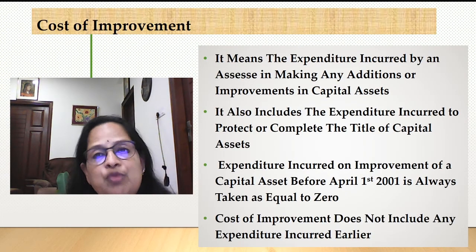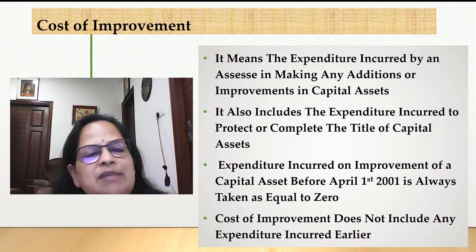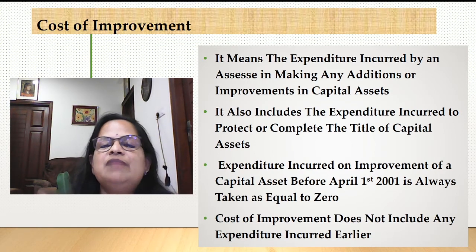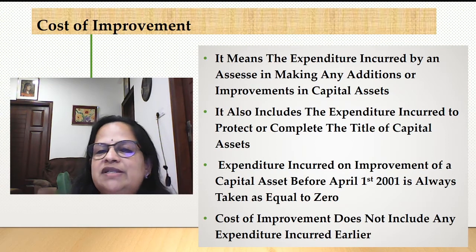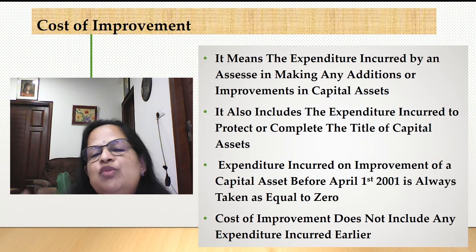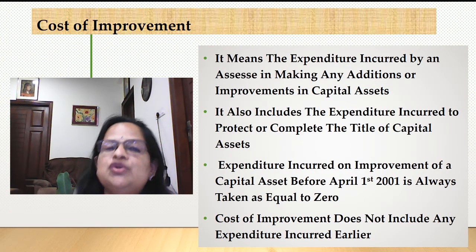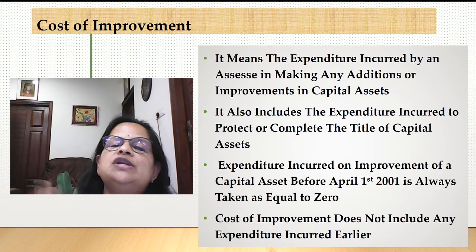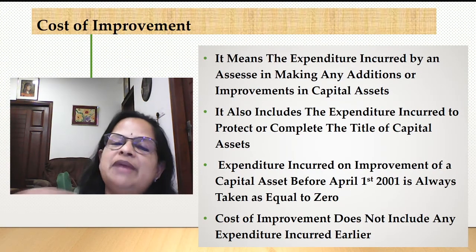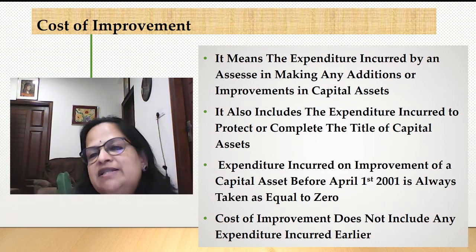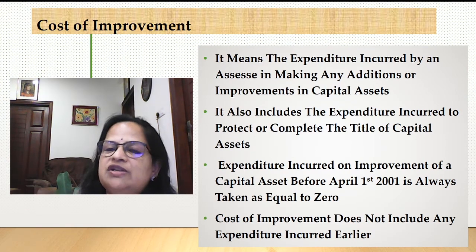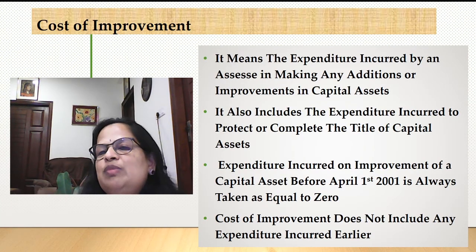Now, cost of improvement. Sometimes when you buy an asset, after some time you will do some modification to that asset. See, for example, if you're purchasing a desktop, whatever the price you pay, after some time you want to make some modification to that. So you will spend some amount. That is called the cost of improvement. You modified that by adding certain GB, or by adding certain modifications, adding certain installations. So that is the cost of improvement in the case of the computer.